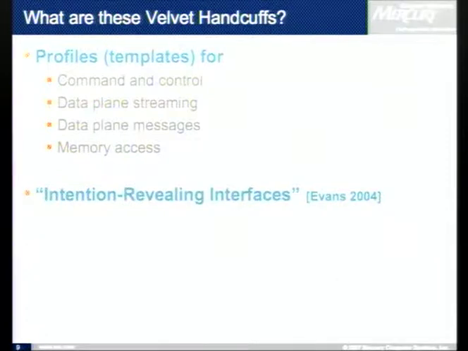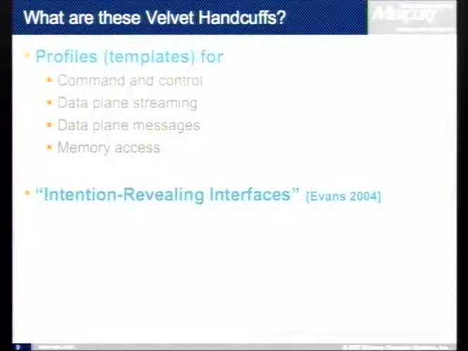And these IPs that do work, so I'll call them workers or IPs, typically have command and control. You might configure them with certain parameters before you tell them to go and do their work. There's typically, in a streaming data plane, some sort of producer or consumer. Sensors are obvious examples of that. There's frequently some type of messaging data plane. So this is when you have a one-to-many or many-to-one. It could be one-to-one, but frequently some distributive or collective operation between processes where you're sending data as messages as opposed to block sequential streams.